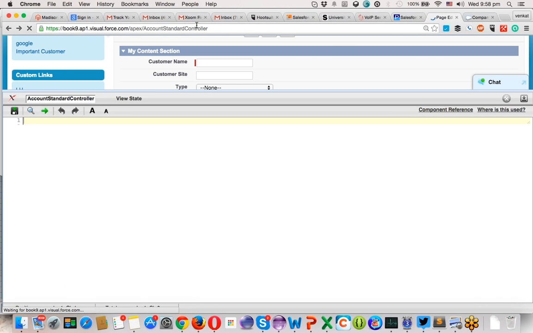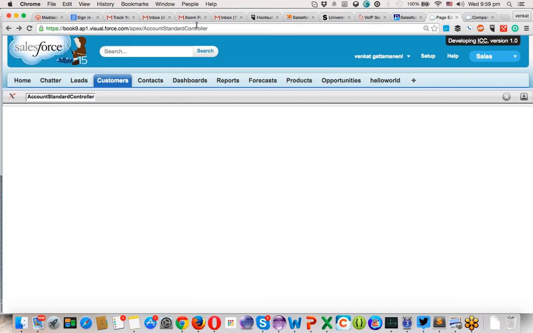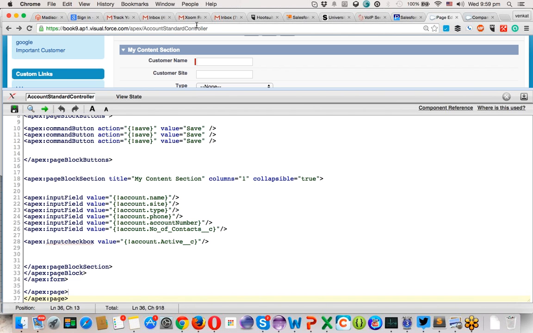If there are any validation errors, I can show that information here. Suppose you have some validation rules. As this is a standard controller page, the validation rules you have defined in the backend, at the object level, will show here. Suppose you are building a custom controller class: when you click on the save button, you can do some custom validations also. In the controller class, inside the save method, when you try to save, you can validate whether the data the customer is entering is correct or not in the Apex class.